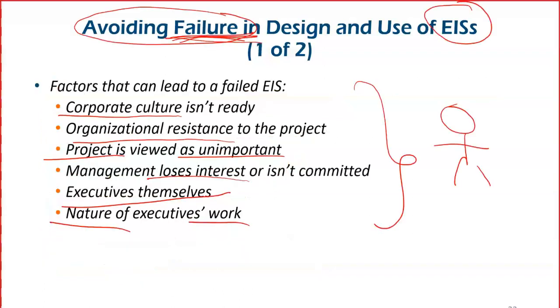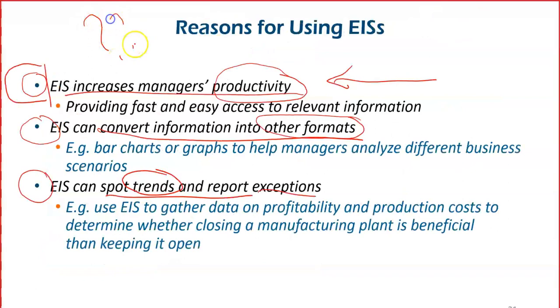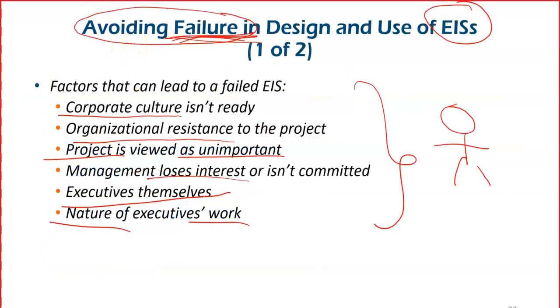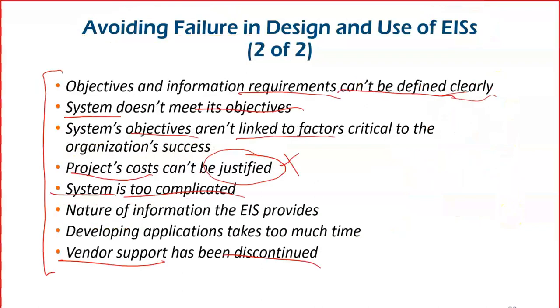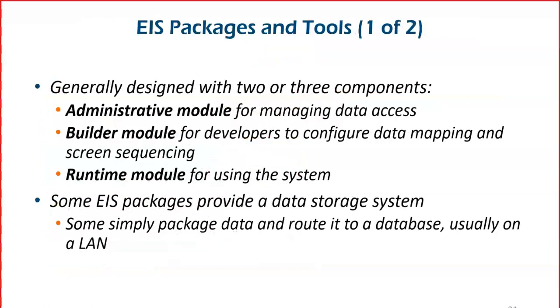So the technical problem is actually caused by the human who doesn't want the system actually helping him or her. In case a company really makes an EIS, what would the EIS look like? EIS would actually have 3 components.